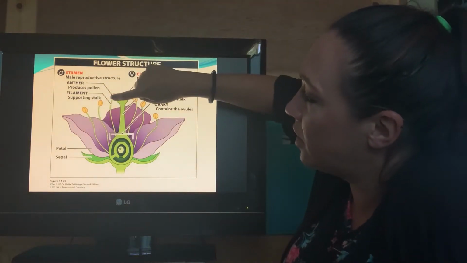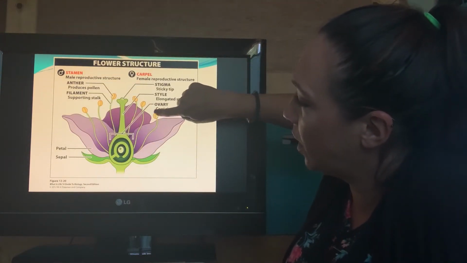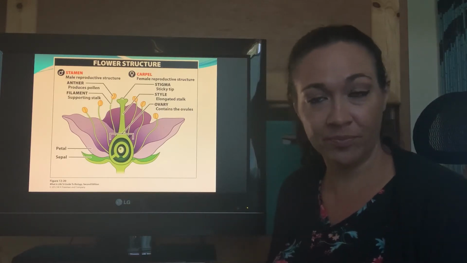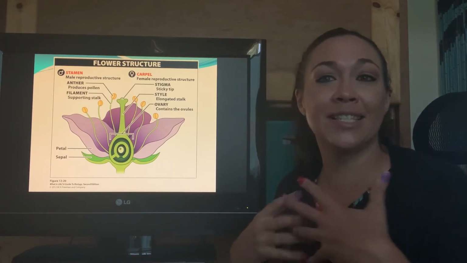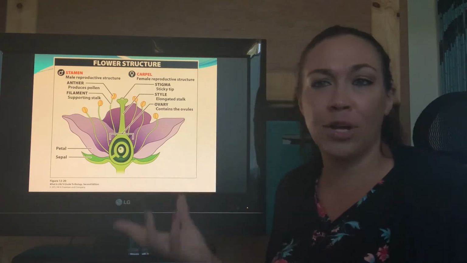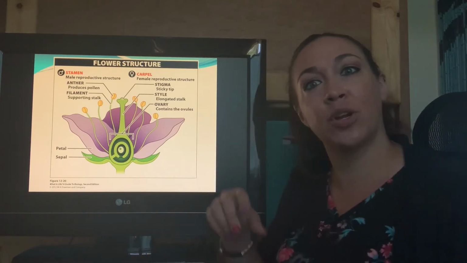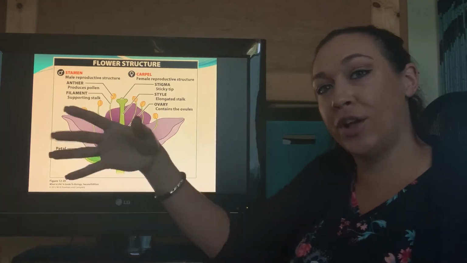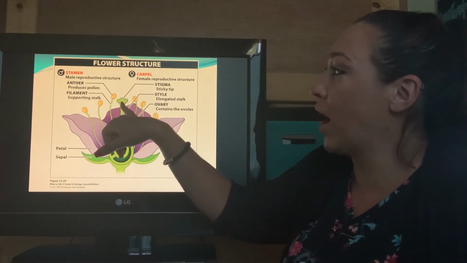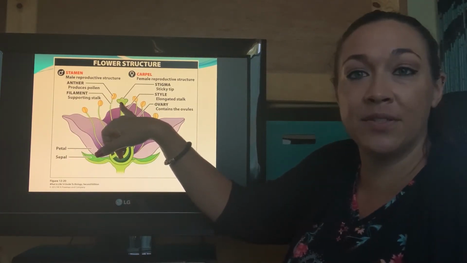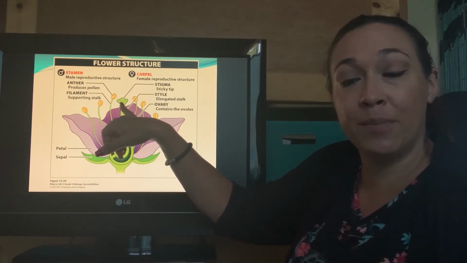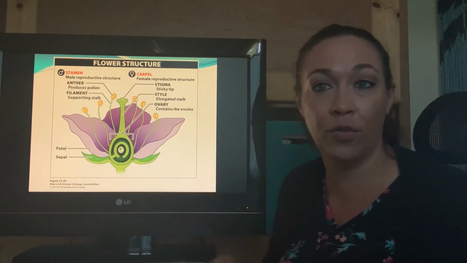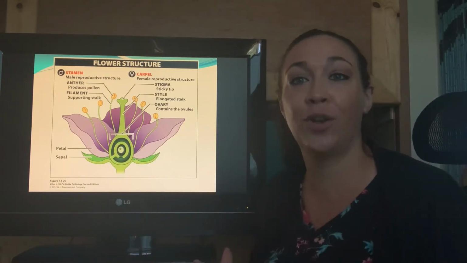So this little end tip right here, this little guy, is known as the anther. That actually produces the pollen. The pollen attracts things like bees, and the flower can also produce things like nectar. So the bees are going to crawl around and get covered in this pollen, and then hopefully fly to another flower and feed right here off the sticky end of the stigma. That will cause some of the pollen to fall down into the style, all the way down into the ovary, and fertilize that ovule.